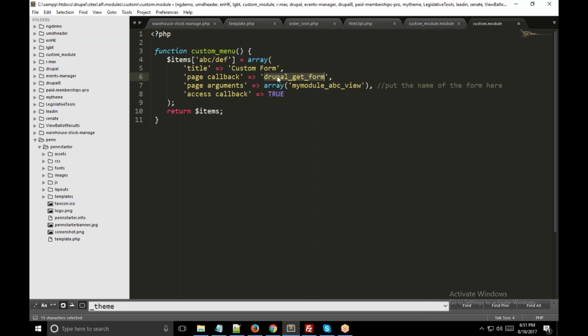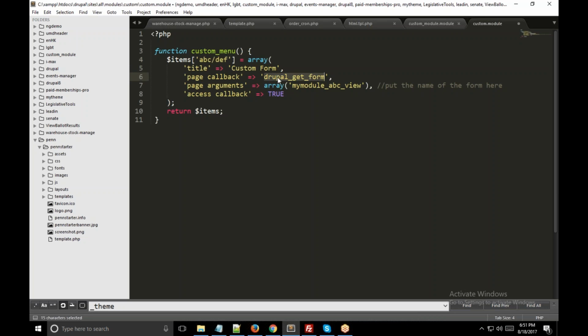Once we define this parameter, our custom module will understand that this page ABC DEF definitely has an HTML form.